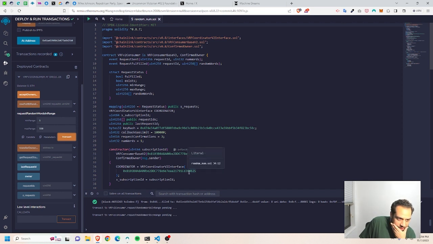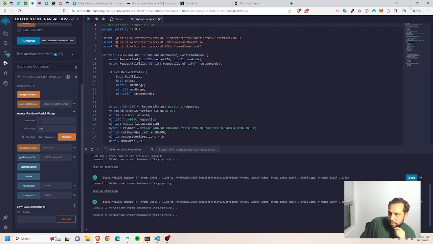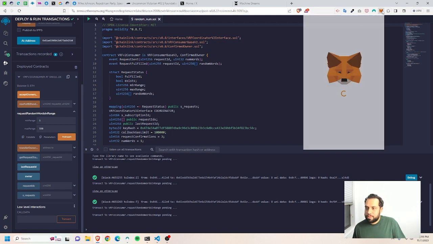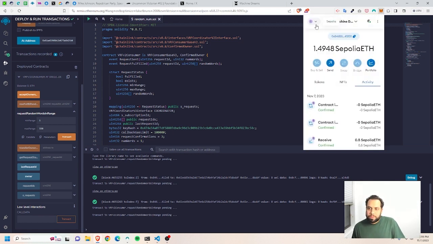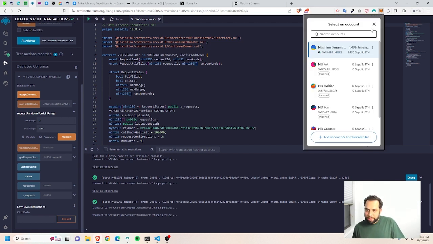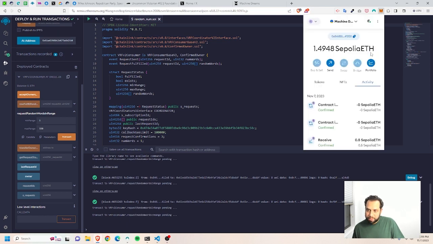So again, this is going to take a little bit to process. That should prompt me to sign, but it's not. I hope I don't have to refresh this contract. Let's see my Machine Dreams main wallet. I'm on Sepolia.